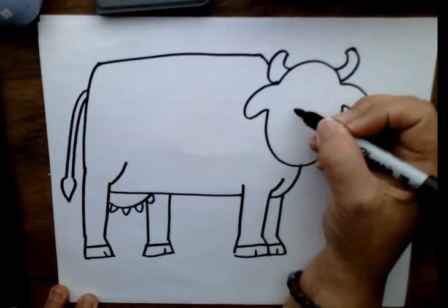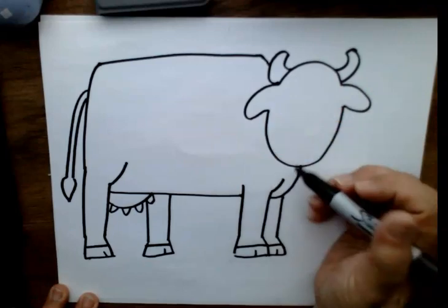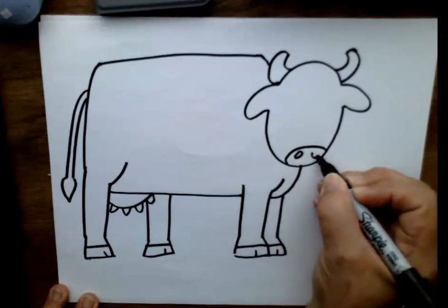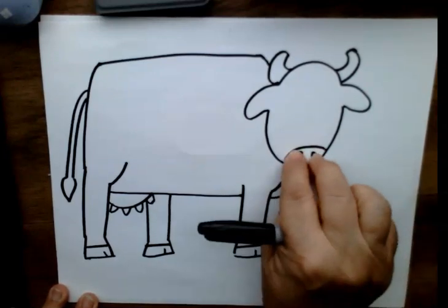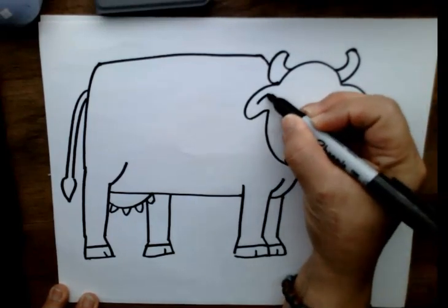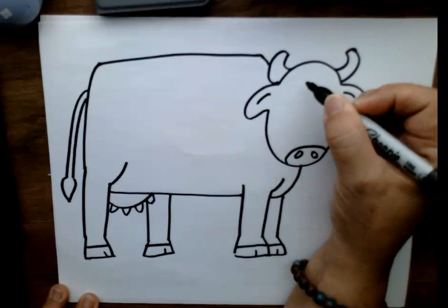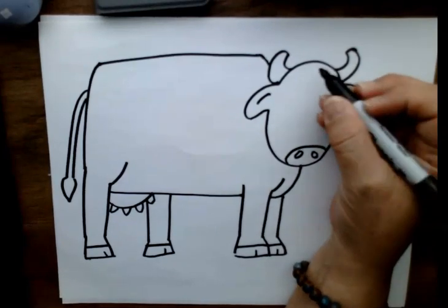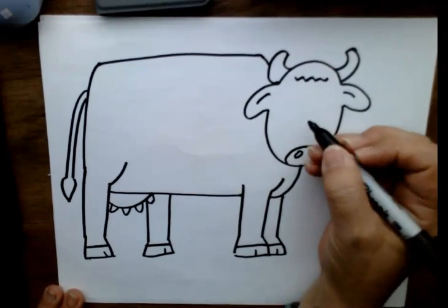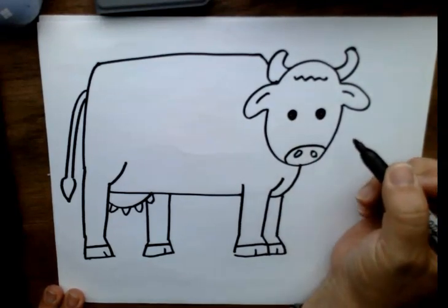All right, so let's put the nose area of the cow. So inside this curve, we're going to draw a smaller oval curve. And two nostrils, just like we did in the pig, just the nostrils were facing a different direction. All right, and then a little line for the ear, and in the front, it looks like hair, but it's part of their fur. There's a little curve to it, so I draw a little curvy line there, and then two circle eyes. Super cute.